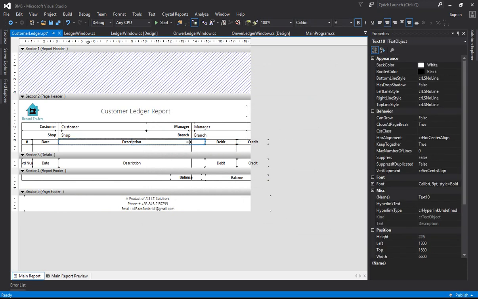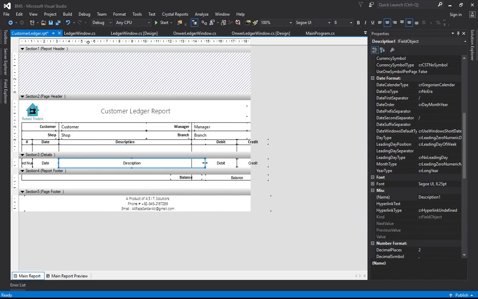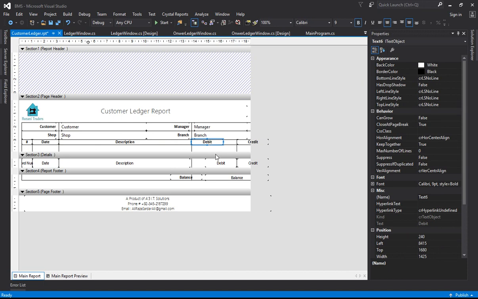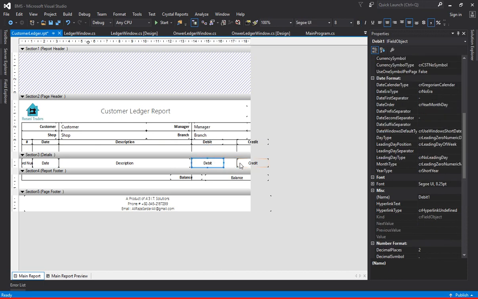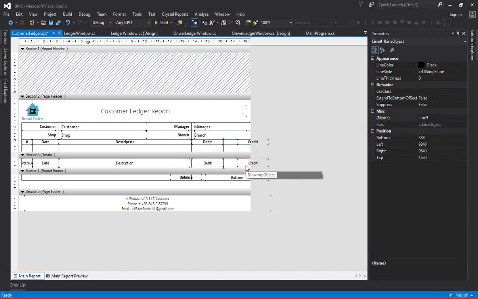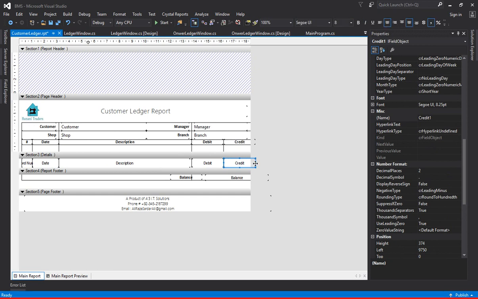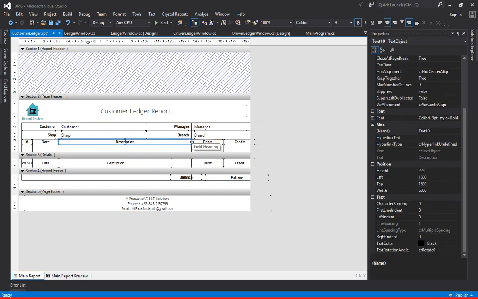So that's my debit part, and it should be at this particular place, and let's come back at this point, and it should be there. It should also be there, and if you see, I have to still limit the description at this particular end, so that I have to adjust the records. Okay, that's fine.